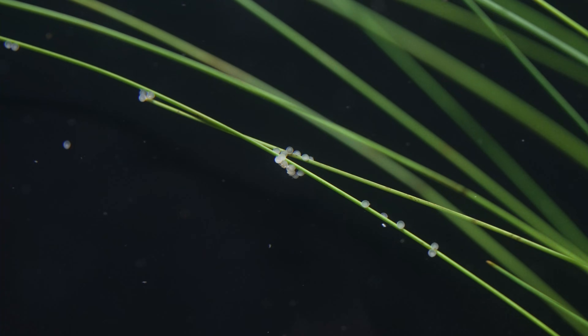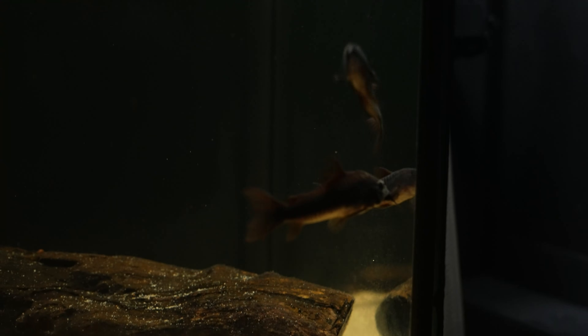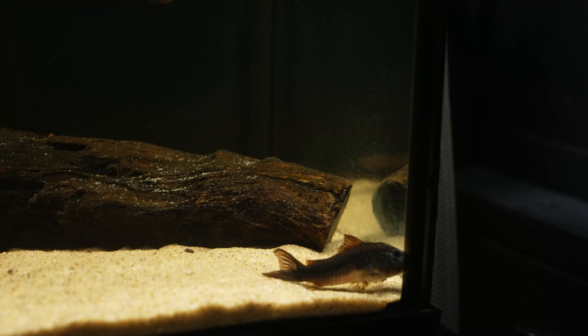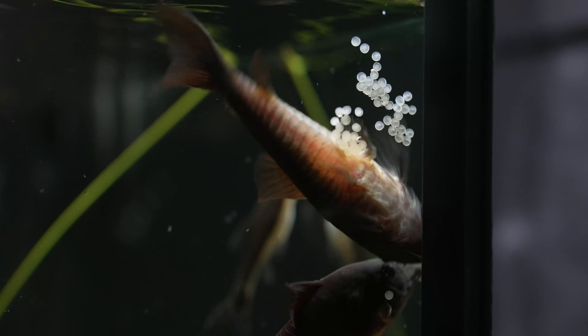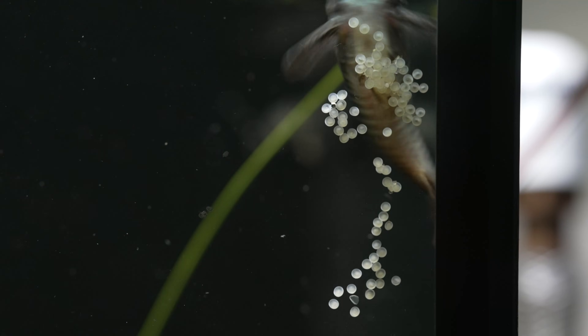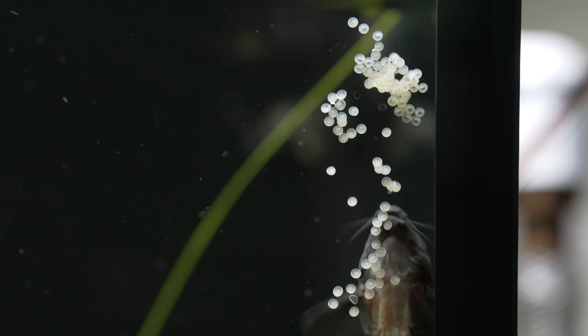Another trait I'm finding to be common for osteogaster is having a large number of eggs released at one time and fertilized by a single T-pose event. Typically I see a proportionately lower fertilization rate. This is 18 eggs deposited at one time, compared to two, maybe three for smaller hoplosoma. There's no way that all of these can be fertilized effectively as they sit clumped in a ball between the female's ventral fins.